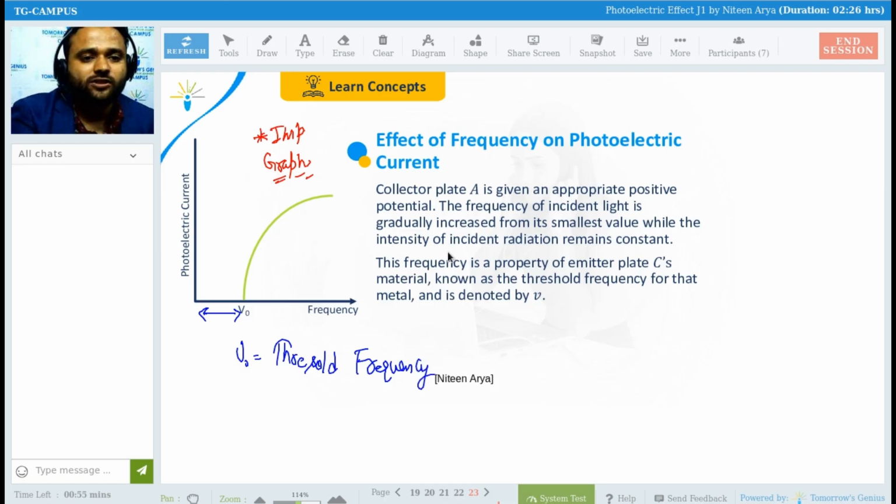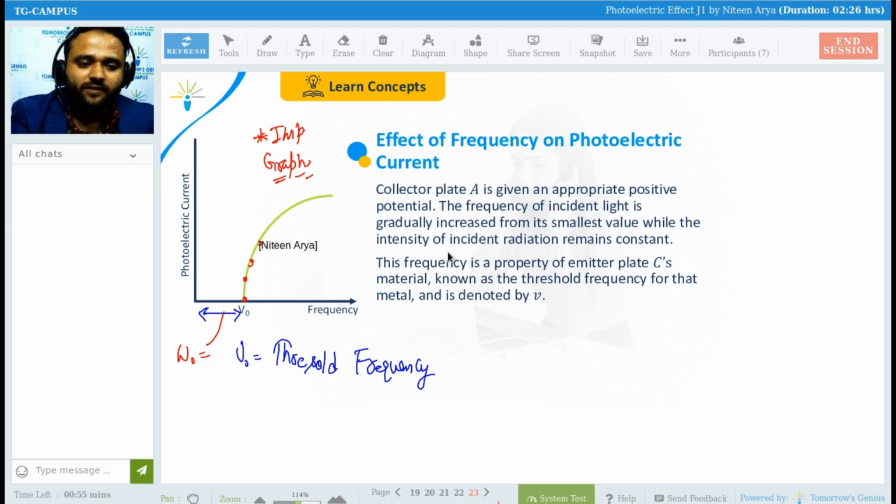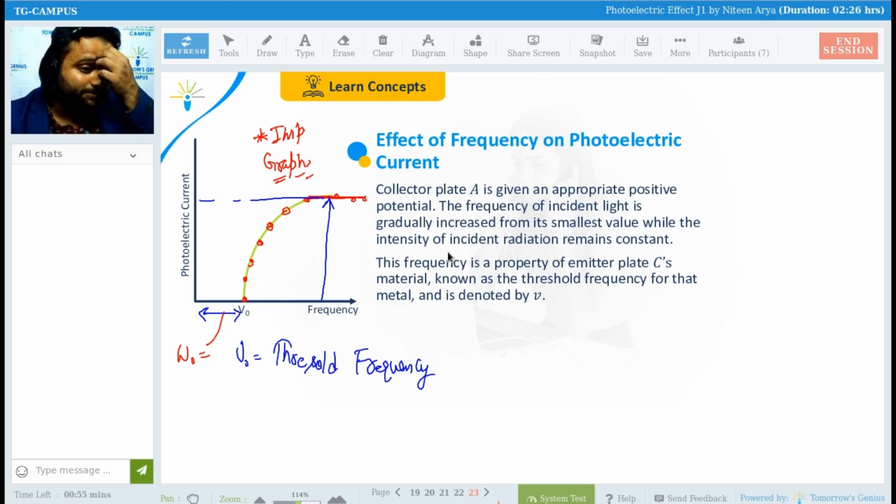So this means the minimum bare amount of work which you need to do to make an ejection of electron. And when the ejection of electron happens, it is going to exponentially increase its speed, and after a certain time it is going to move with a constant speed, and that is what the graph is all about, isn't it? Clear? That particular graph we can get from the experimental setup even.